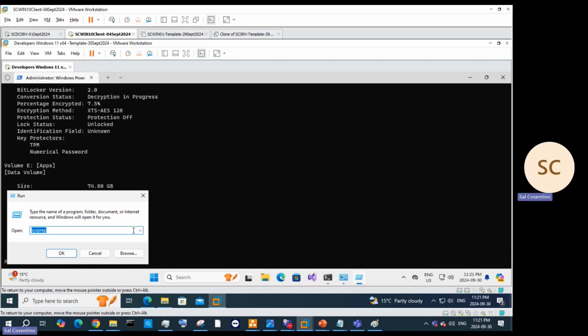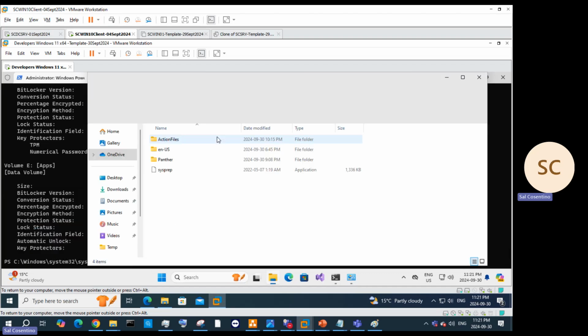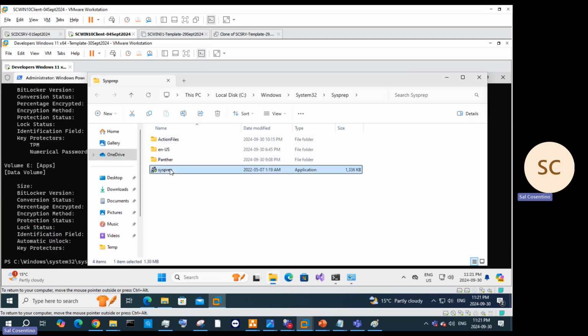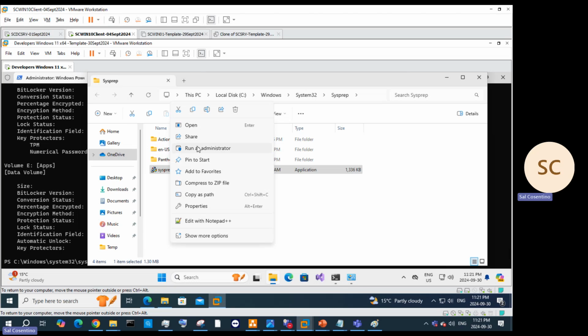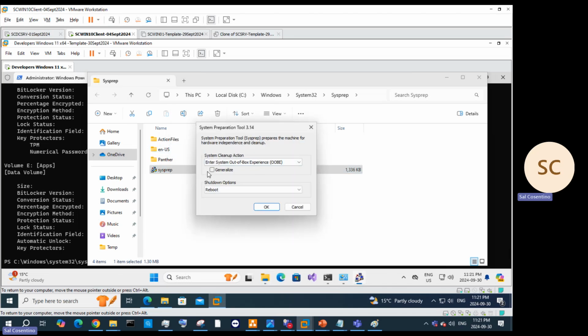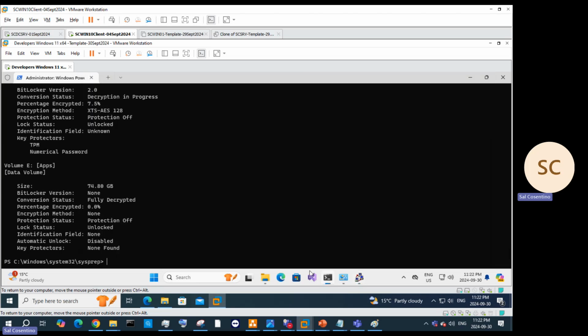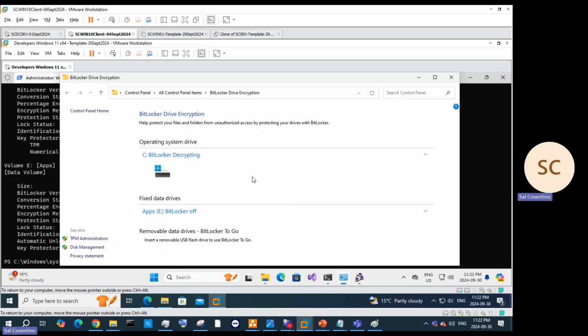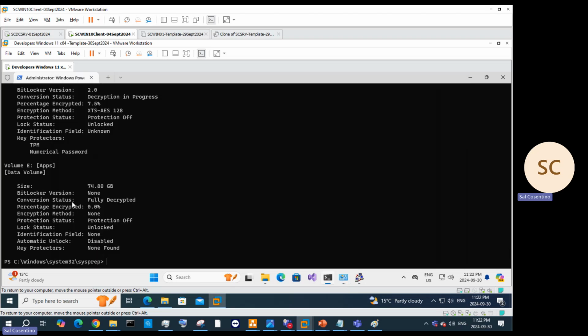But I want to show you how to do the Windows 11. I know I didn't finish it, so I want you guys to get ready for that so that it's ready to go. Show you guys how it's really done. But again, really straightforward. This is all you need to do. But we need for this to finish first. So let's continue to wait till it decrypts. How long it's going to take? No idea.